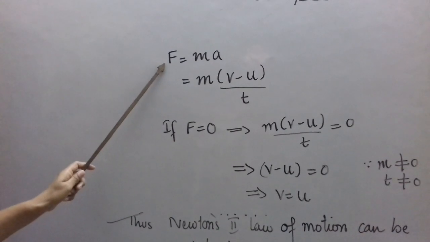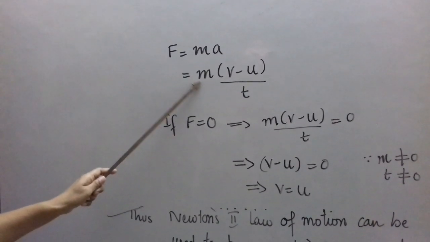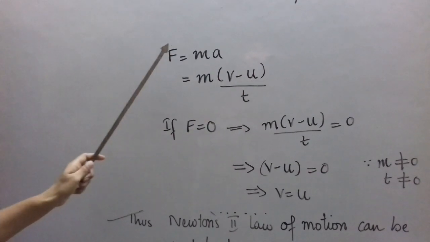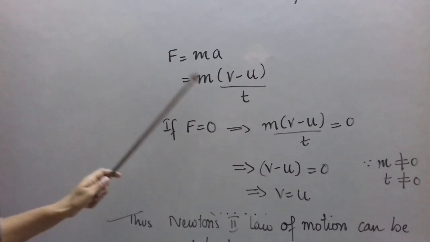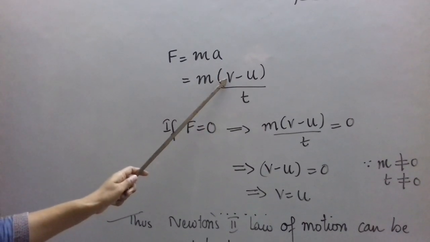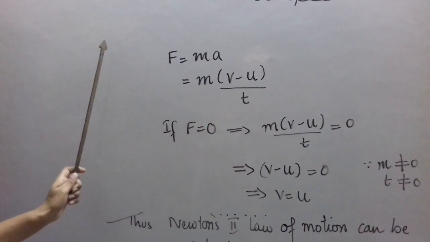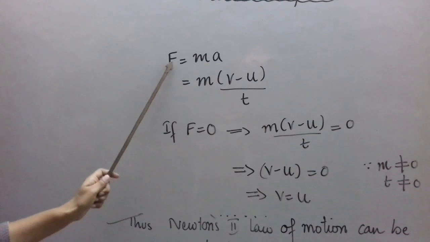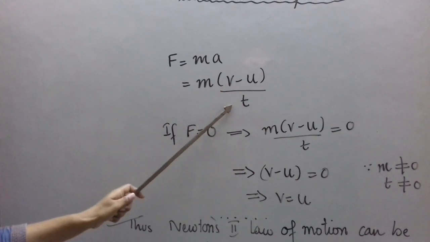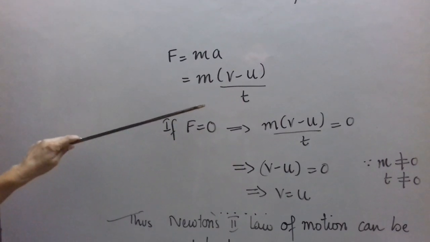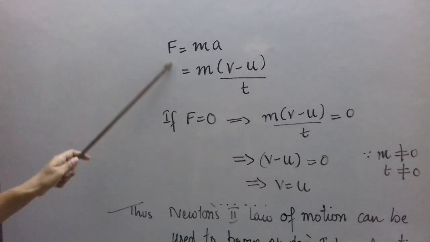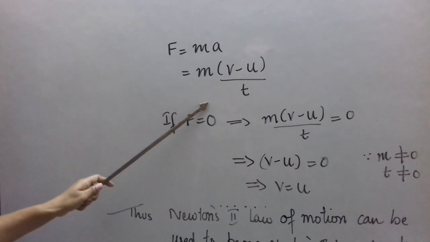Now here if I consider a body having mass m, which is initially moving with uniform velocity u. Let us say constant force F acts on it for time t so that after time t the velocity becomes v. Then according to Newton's second law of motion, I can write F = ma = m(v - u)/t. Hope you remember this, we have already done this. So you should write the introduction, and you should write according to Newton's second law of motion, we have this.